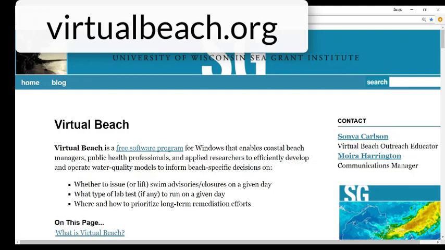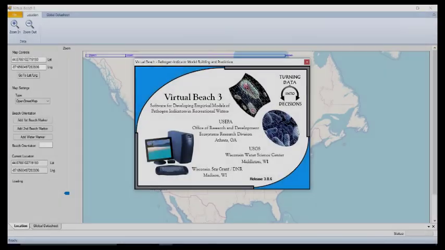These tutorials are intended to walk you through the Virtual Beach software that was created by the US EPA. Virtual Beach is a predictive modeling program that can assist managers in making advisory decisions at fresh and saltwater beaches. With this software, beach managers can create models to predict bacteria levels at a beach. This tutorial, Making Nowcast Predictions, walks you through the final module demonstrating how to use the Virtual Beach software.